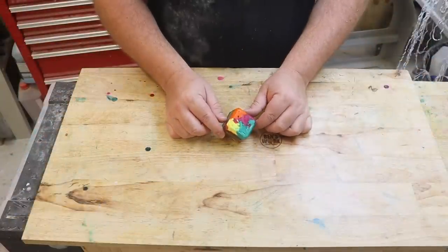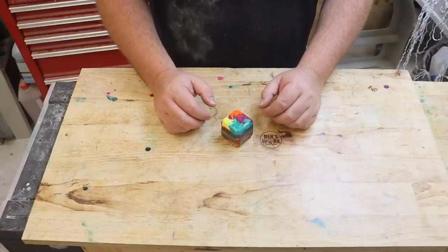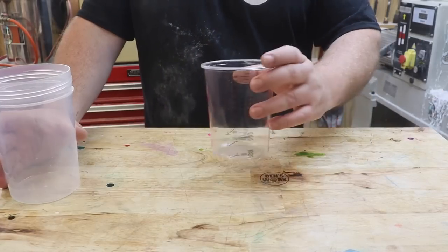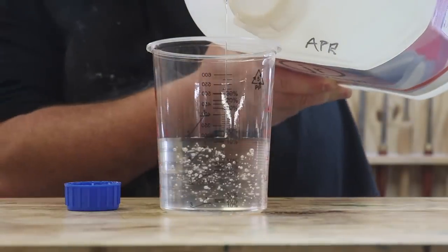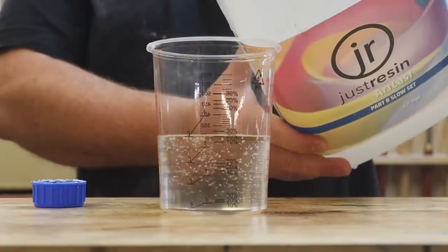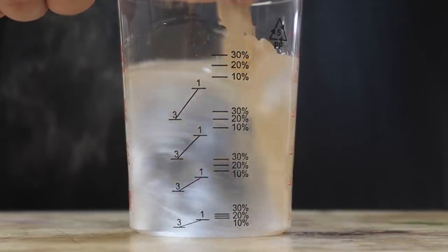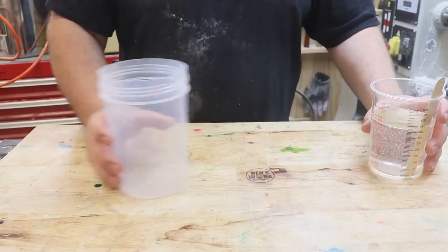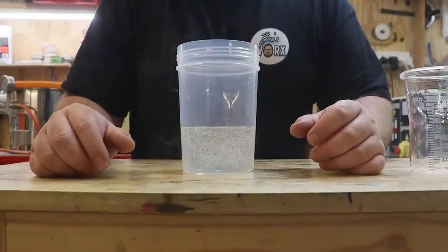So now that I've been able to make this cube, I guess the next question is, what am I going to do with it? And if you've been around the channel a while, I think you know what's going to come next. Let's pour ourselves a base layer. I'm now going to pop this in the pressure pot to cure.